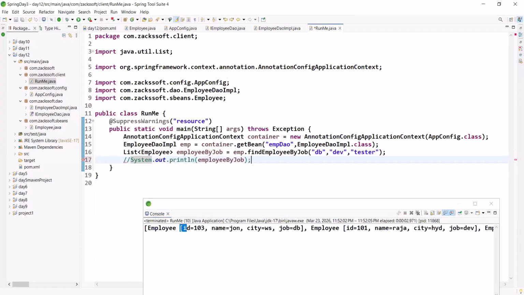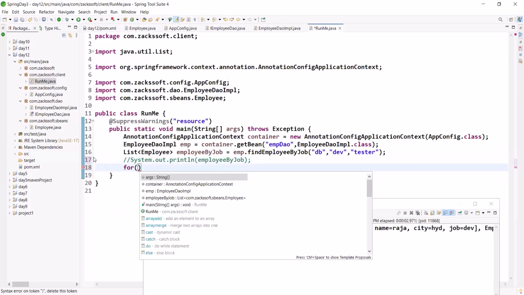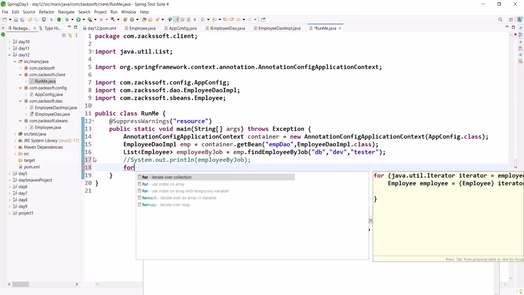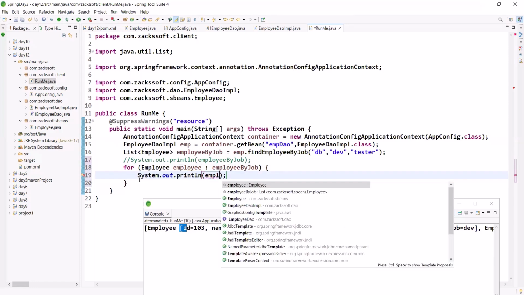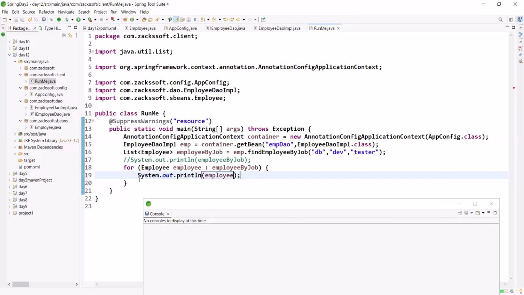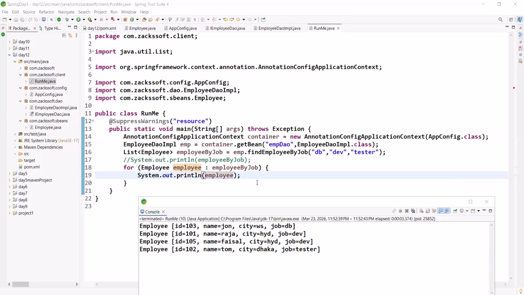If you want, you can use the for each loop also, right? More than stream. Like sys out employee. Shift Control X J. Just understand? Is it okay?